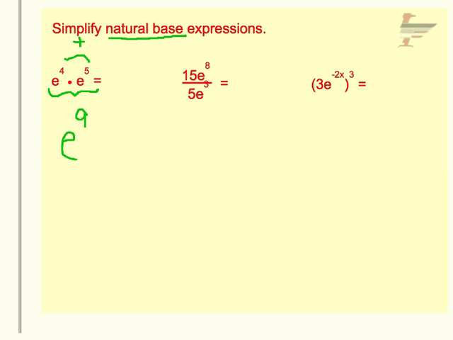So you'll watch a video on this, but the idea is, look at what you would do here. You would simplify the 15 over the 5, and then if you are dividing the same base, are you adding, subtracting, or multiplying? So you're just using your exponent properties and keeping e in there within your answer.